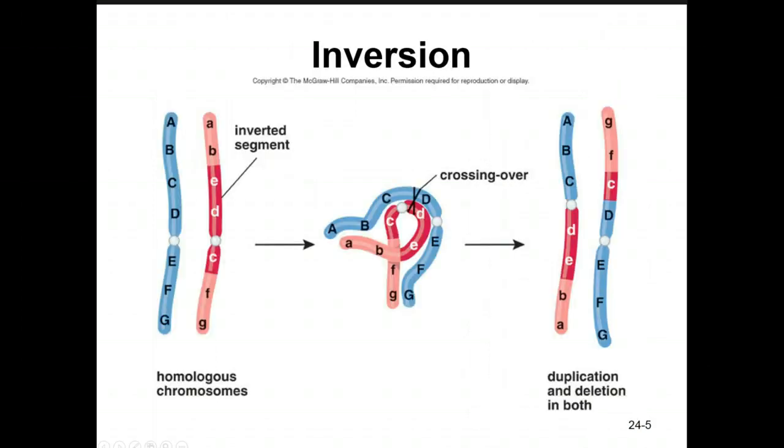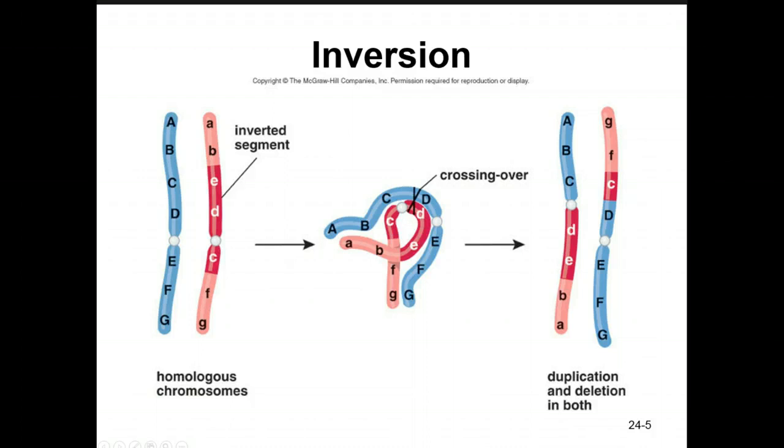This figure is illustrating inversion by itself. As mentioned previously, inversion is where a gene or several genes are flipped around. In this example, in the pink chromosome listed here, it was supposed to read C, D, E, but for some reason, those three genes flipped around. Thus, a segment of this chromosome is inverted.